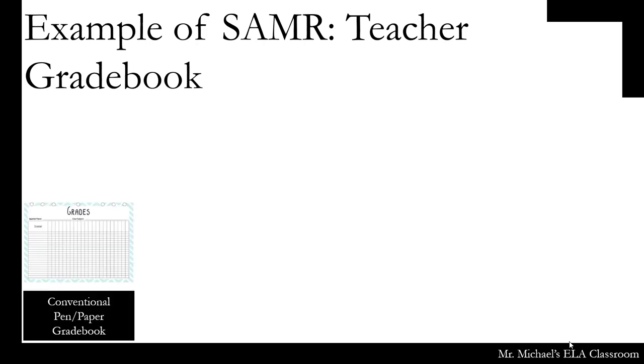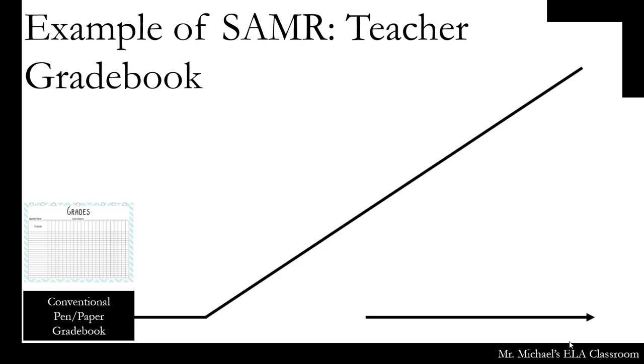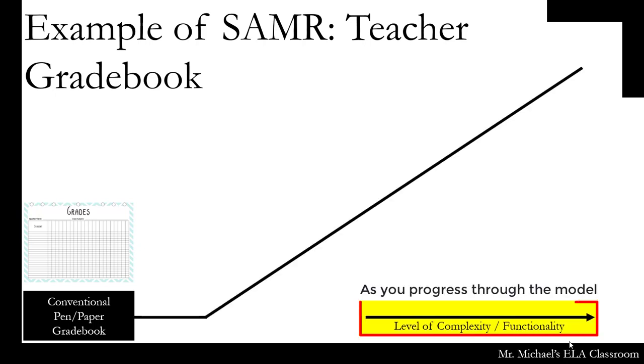If we look at a conventional pen and paper gradebook, it's pretty much what you see is what you get. We put a little template out in Excel, and we print it off, put it in a binder, and we write our grades on it. Using SAMR, you have an increasing level of complexity or functionality.